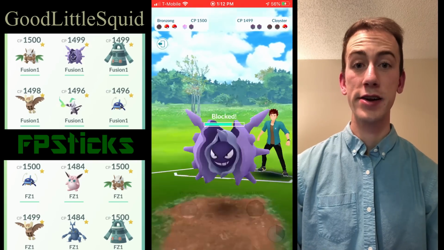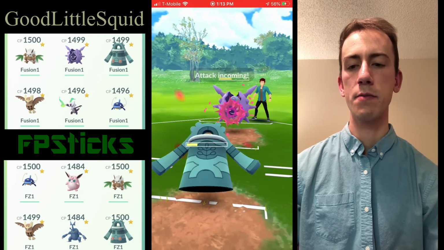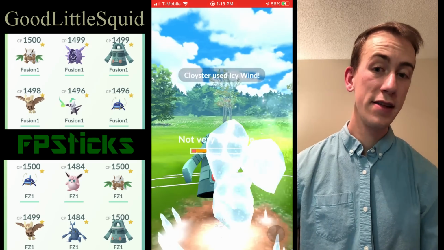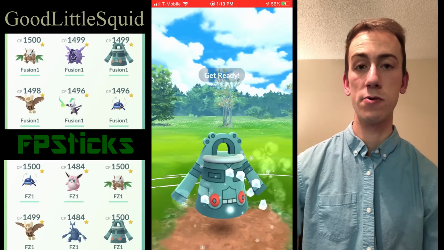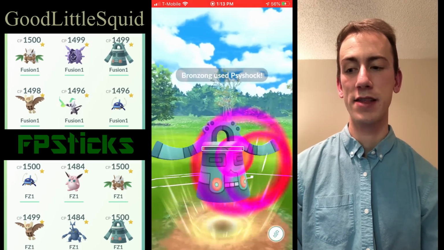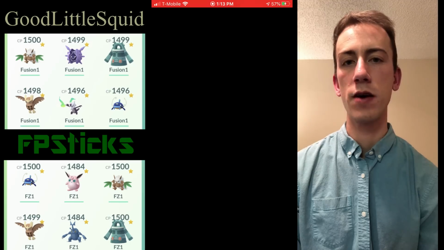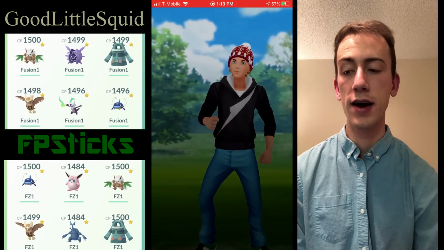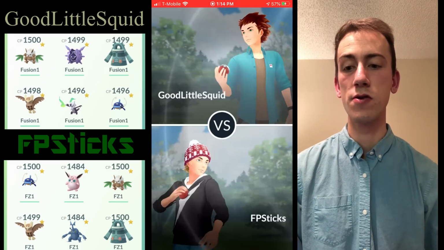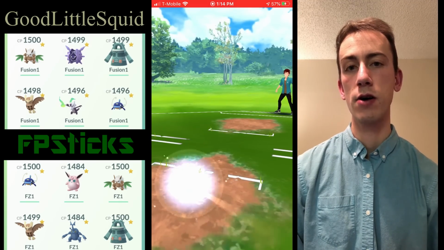Cloyster is really annoying to deal with, but I'm still not completely sold that I want to use it on my team of 6. Right now it's a toss-up between Cloyster or Wigglytuff. And surprisingly, they both fulfill similar roles. The thing that I'm not super convinced with Wigglytuff is I hate that it gets walled by all of the tanks. Because even if you're able to farm down like a Shiftry or a fighting type, they're obviously going to bring in a tank after that. And so then all that energy you stored is pretty much useless because they're going to resist every charge move that you throw at them.